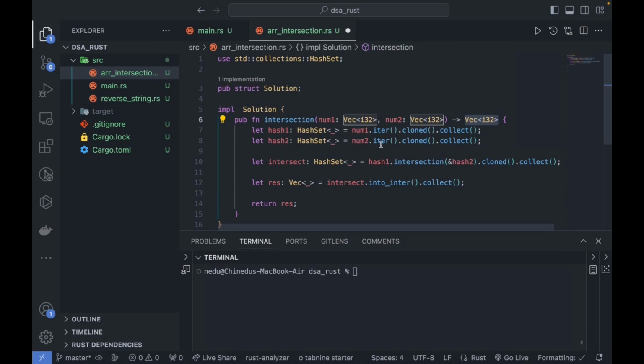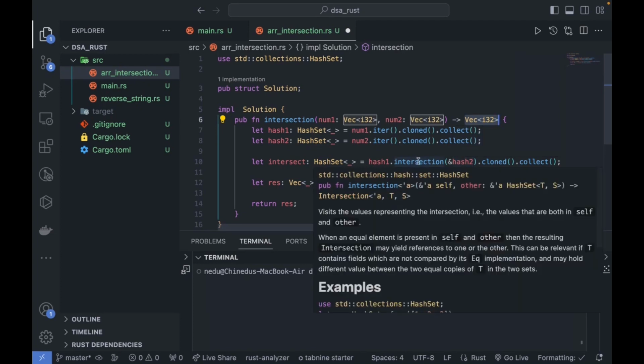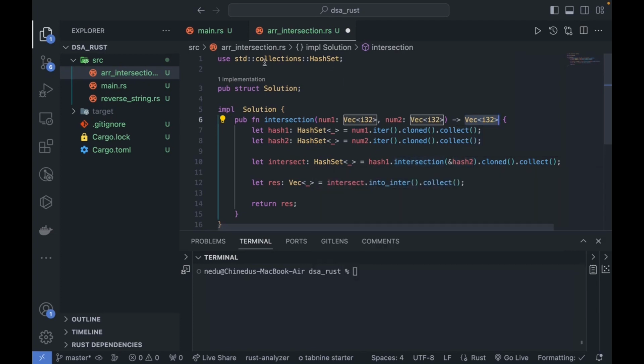So then what we did is we created a hash set from the values we passed in. We created a hash set from 1 and 2. So then to find the intersect, we passed the hash 2 into the hash 1 from the intersection, which is a method on the hash set itself, the std collection hash set. And after that, we converted back to a vector and we returned, basically.